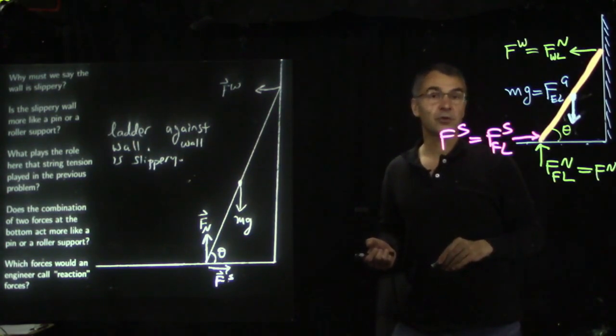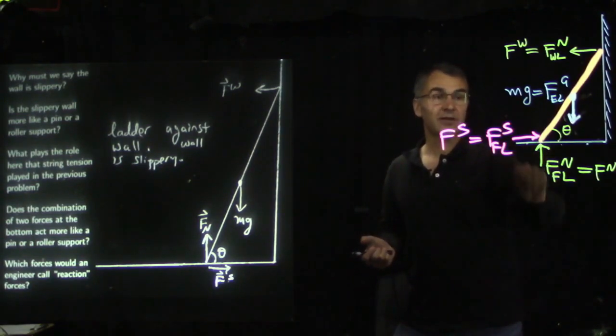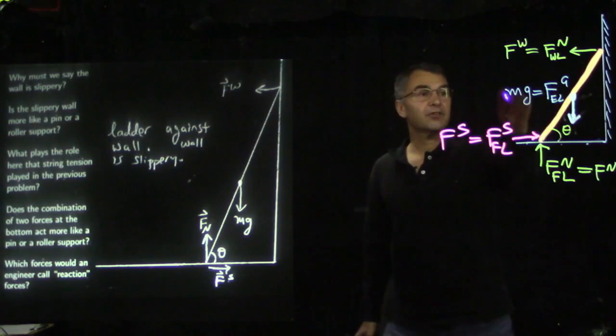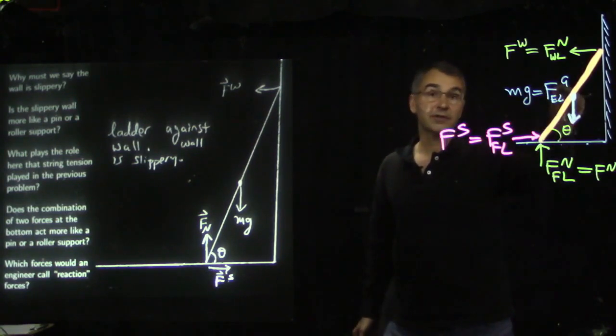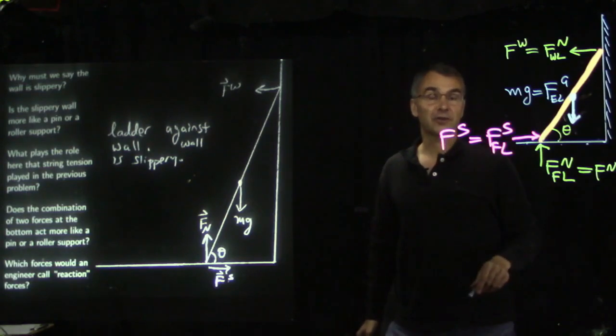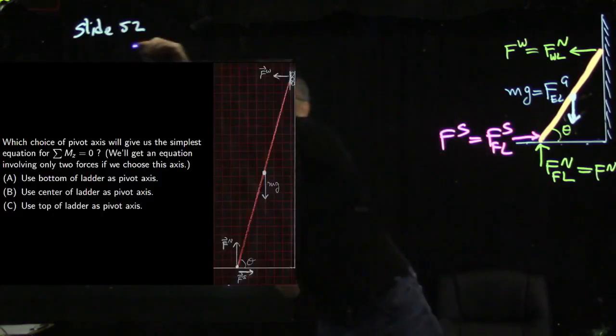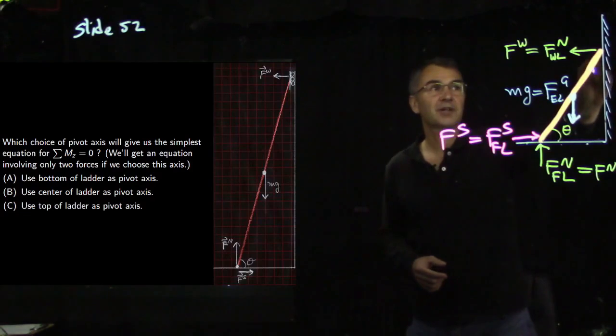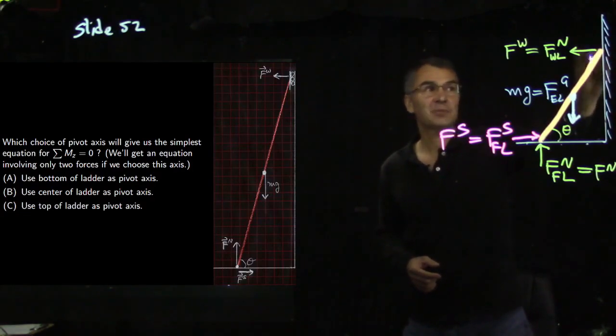They are forces that you know are there, but whose magnitudes are not given a priori. They are forces whose magnitudes take on whatever value is needed to keep the object in equilibrium. And then if that value that you determine to keep the object in equilibrium is bigger than some maximum allowed value, you say the structure as drawn fails, or somehow the support that you've drawn is inadequate for the job you need it to do. So again, I say the weight of the ladder is a load, it's a given force, and this normal force and this static friction force are all what engineers would call reaction forces. If you look really closely at slide 52, you'll see that I drew a little roller skate up here between the wall and the ladder as an example of what a roller support looks like.